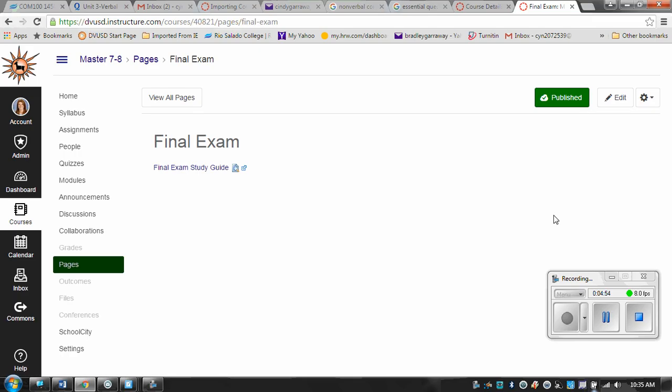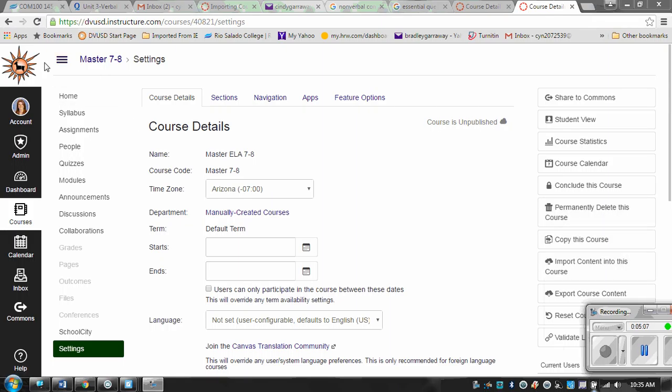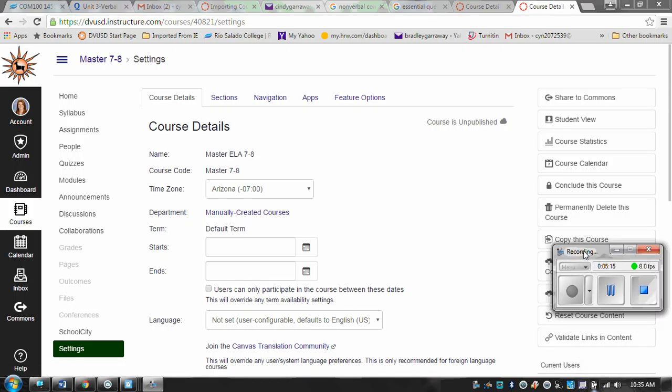Some people have said they're really not going to add that much, so they're fine with that. Or what you could do is go in, okay, let me show you this, go into settings, and what you would do is just permanently delete this master. I know I'm in my master course. And then do the process over again at the end, or maybe put it in your calendar. I know a couple teachers are going to put this into their calendar to do it in the end of May. But as we know, end of the school year gets really crazy, and you might forget, and then come summer, your class is expired, and that's not good either. Okay, so it's up to you on what you want to do there.